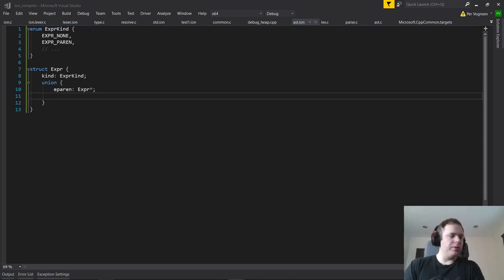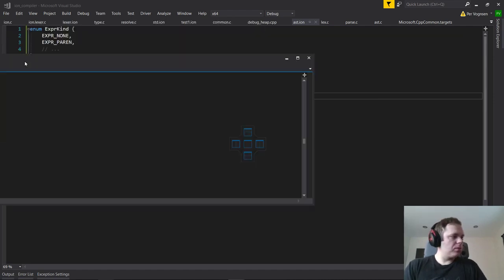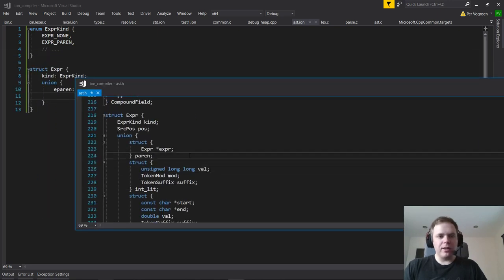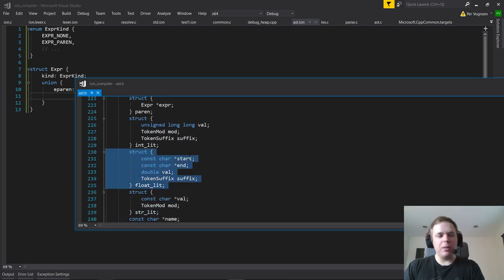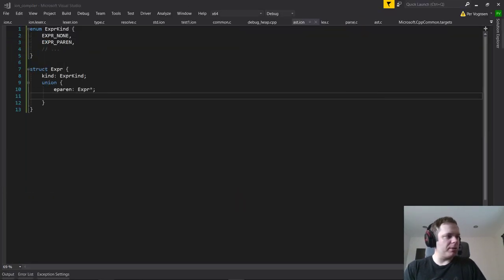In the old code, I used a lot of these anonymous structs. This is actually a form of laziness. And since we're doing a public API, you really don't want to do this. You want all of these types to actually have named types associated with them, so that if you have to create a public API, those are things that can be pointed to and named as opposed to being implicitly declared. So I'm going to move away from that completely. As much as it's a useful shortcut at times, it's not appropriate for a public API in my opinion, especially one that needs to be able to work inter-language.